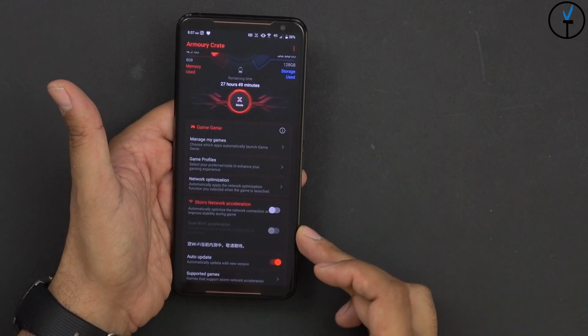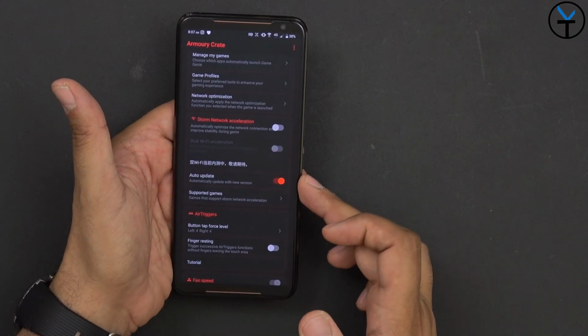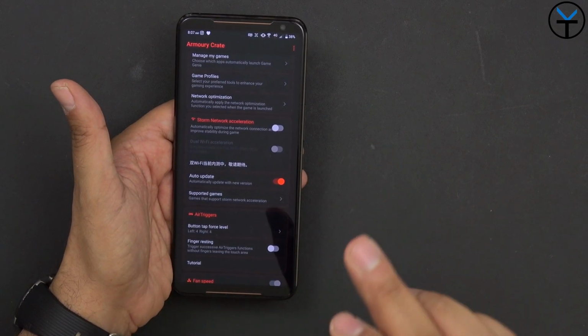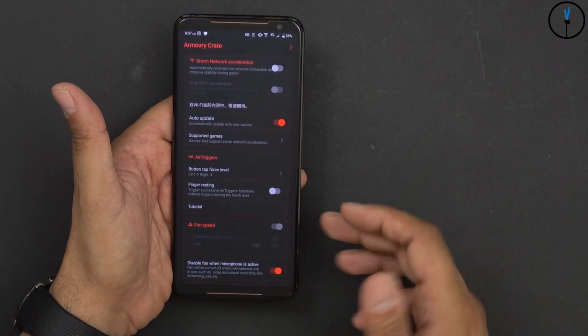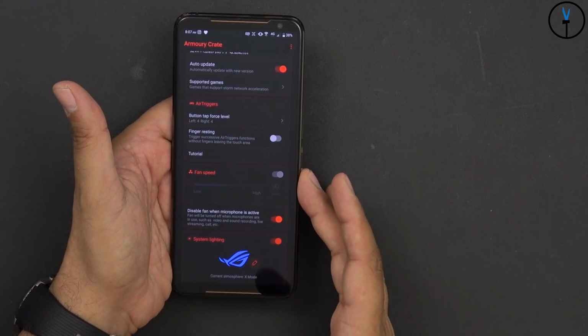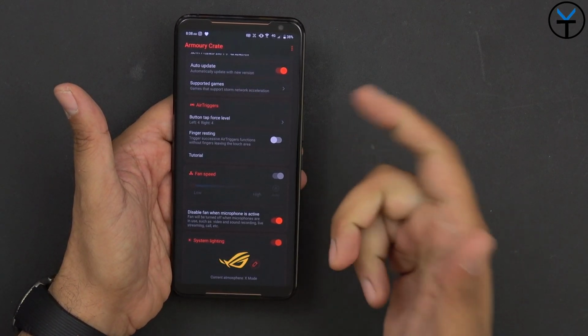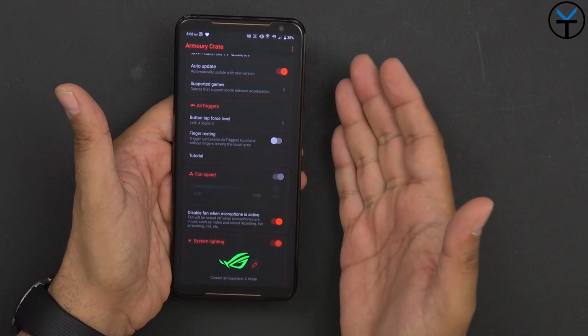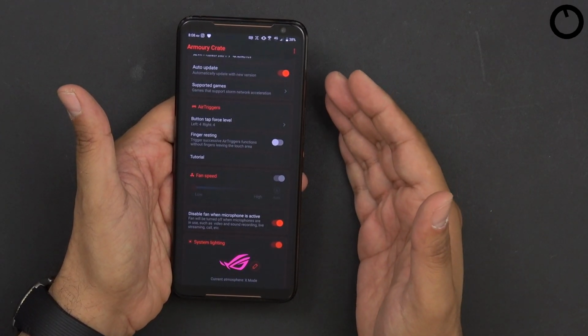The Game Genie that's built in here, the Storm Network acceleration for great Wi-Fi connection, as well as the ability of doing auto updates if you have it. I did receive one update while I was in Shenzhen, and I haven't seen one since, so hopefully we'll see some more. The fan attachment does not come included in the box. So in the box, all we got was the power cable, the actual USB-C cable, as well as just the standard charger that comes with it. Again, there's a faster one that you're able to pick up in China.